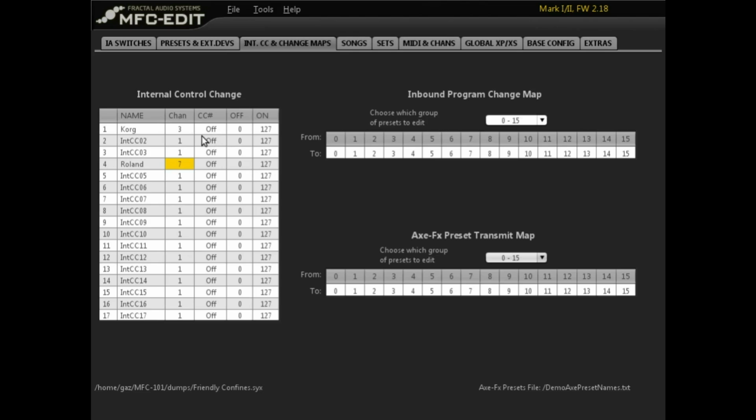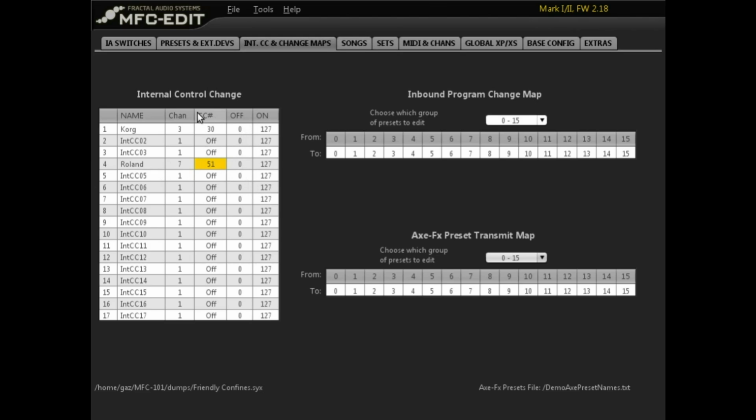Do I actually want to send an off or an on command, and which CC number do I want to change? So let's say let's send control change 30 to my Korg, and to get the desired effect that I want, I need control change 51 going to my Roland, the on and off values, whatever those are.